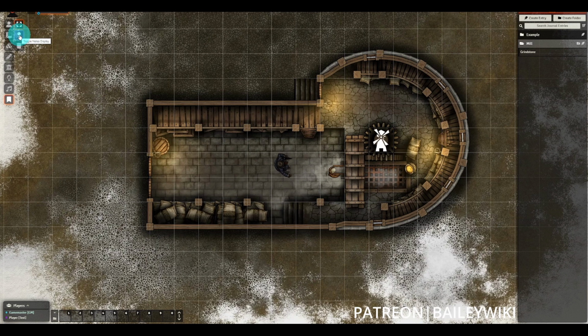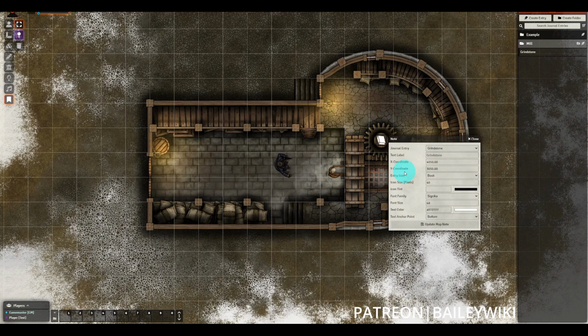There is this toggle notes display button. It's a purple toggle. You'll notice that when I turn that off, I can no longer see it outside of my journal notes tool. Turning it back on then makes my journal notes visible whenever I am on a scene, regardless of whether I'm looking at journal notes. So it's very useful if you want players to reference them quickly, or if I want to reference them quickly. And also clear notes if, say, I hate the formatting I put on that.